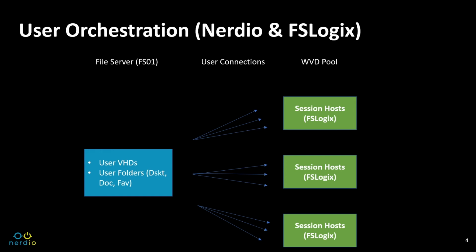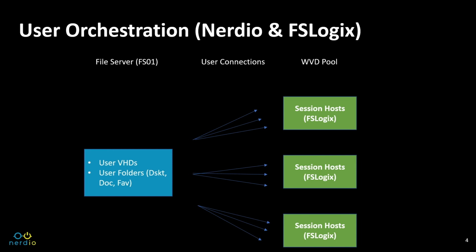Second, since the critical user folders, such as the desktop, the documents, and the favorites folders, are separated from the virtual hard drives, those VHDs can be deleted if there's a corrupt profile, and there really aren't any significant negative effects other than the user spending 2 minutes reorienting their profile. So this would be things like resetting their desktop background and getting their taskbar back to normal, things like that.